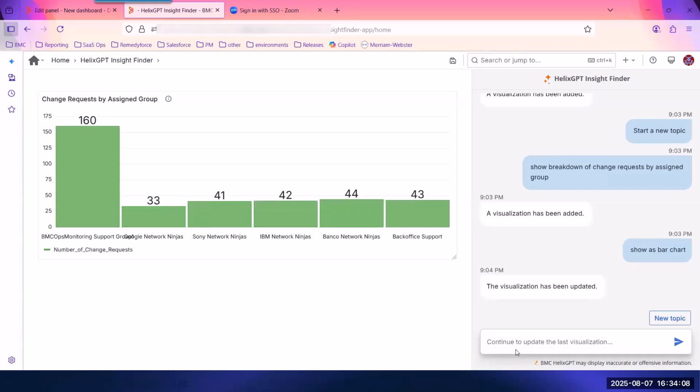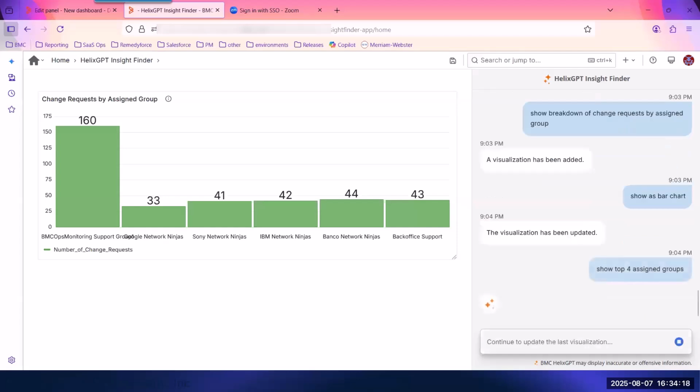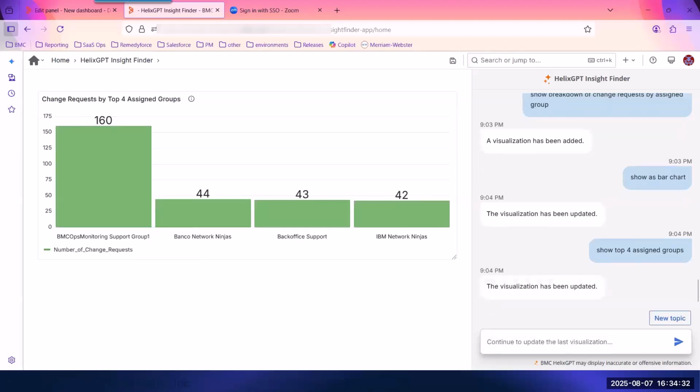Okay, I can also say show top 4 assigned groups. At the moment we see 6, but I'm just asking for the top few. There you go.